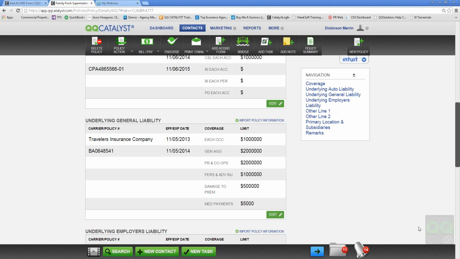We've also enabled an ability to print to this print driver. This has a print driver that allows you to print to it now. So in the case that you're on a carrier's website, you'll be able to file and print on whatever page you're on. And so long as the customer's policy number is on that screen and it's printed to a PDF, we'll be able to automatically attach that to your customer contact as well.